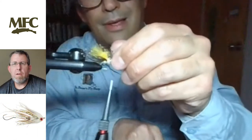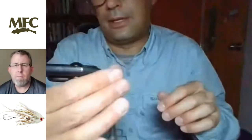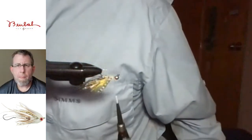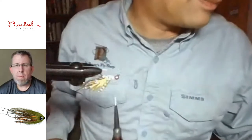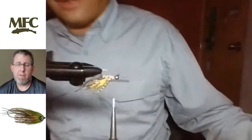And then you can play with these legs to get them hanging down. Now, next step is a zonker. And for that, I want to go back to pine squirrel. Pine squirrel for president. Yep.